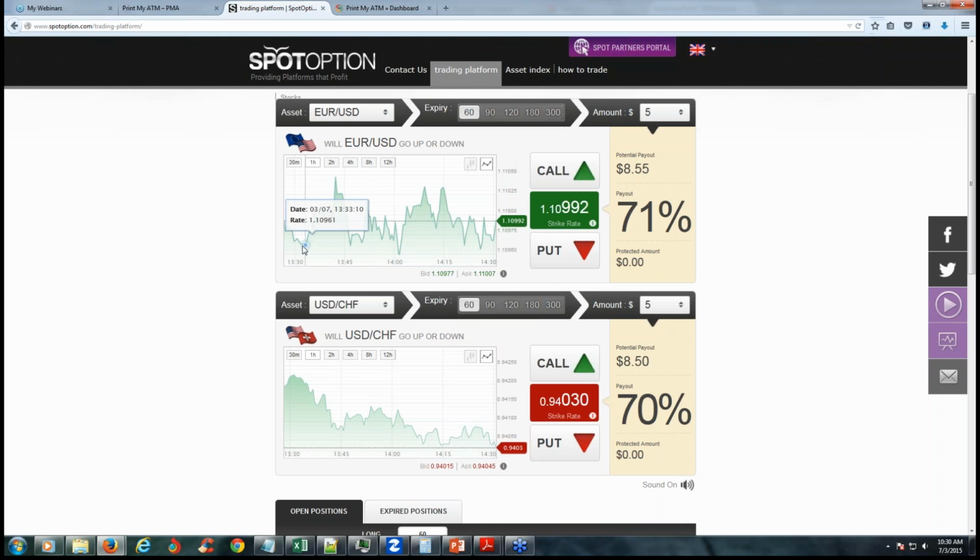Same thing with the support here. Here's the low, here's the low again, here's the low again, and then it stayed above that. Then it dropped down to here, but it still came back. Then look at this, it dropped down again and popped up, dropped down again, and popped up.